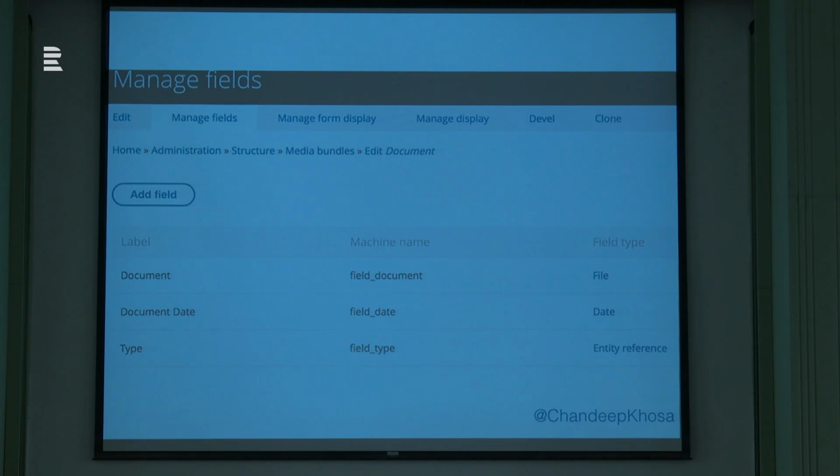Once you have media set up, you have the ability to set up media bundles. What's on the screen is what you would see on the managed fields of a document media bundle. So each of the three examples I showed just before of images, documents, and videos, you may have those as your media bundles, or you may have more specific things like a Vimeo video that has additional fields on it. You can customize it however you want to.